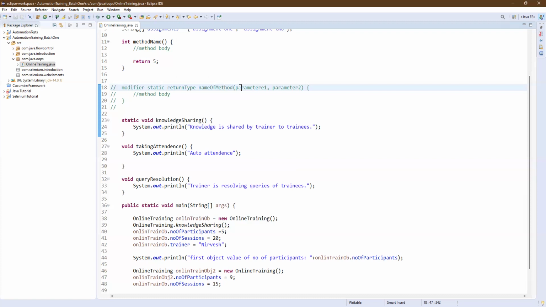All right, so this is about the methods, not everything, but part 1 of the methods, the basic things about Java methods. In the next session we'll cover method overloading, constructors, and then we'll go ahead with inheritance, the OOPS concept. Okay, fine.